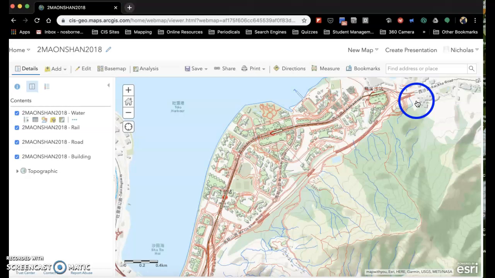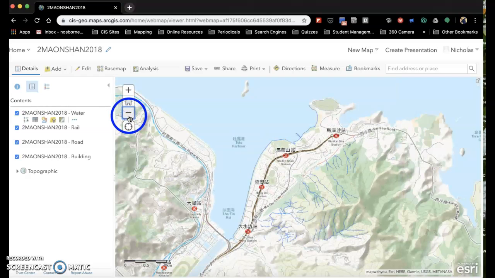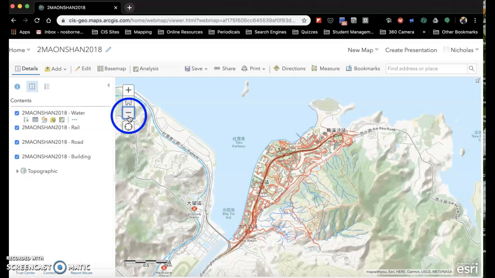What you can see is that it has some overlays or layers in this particular area. You can scale it up and down. In fact, you can see where those are compared to this other area here, for example, the university area, which has no live layers that can be edited. There's water, rail, road, and buildings. You can turn these on and off.